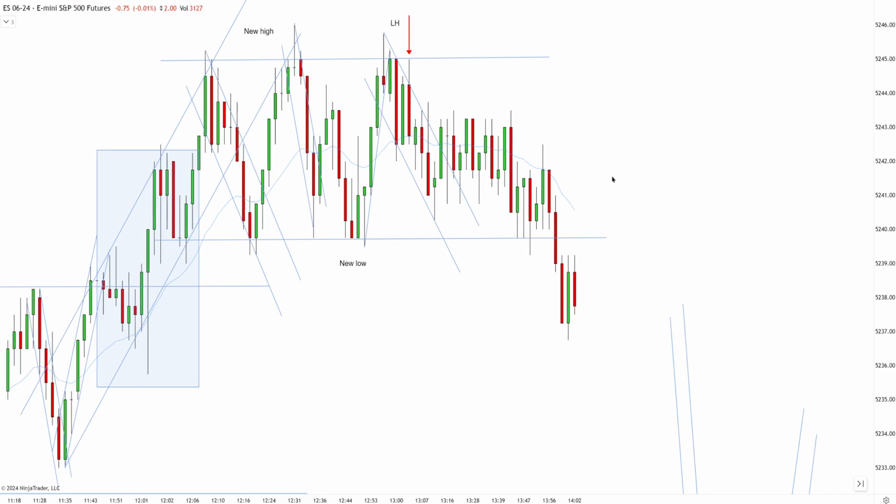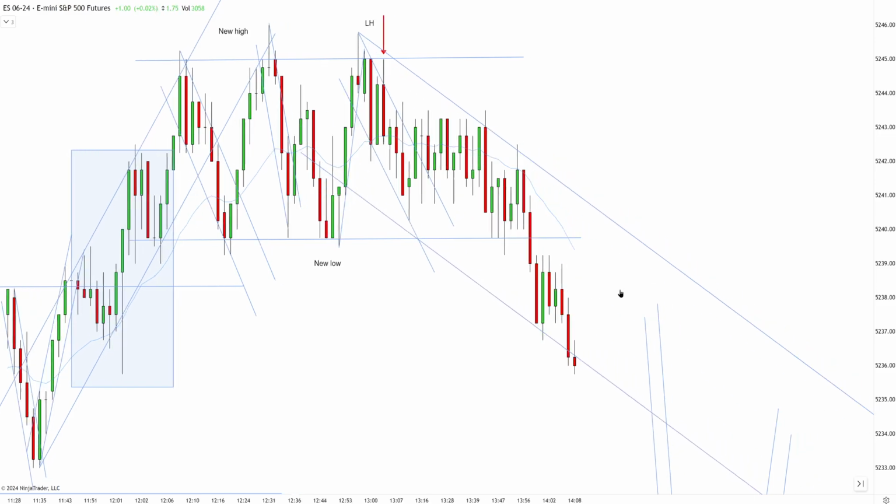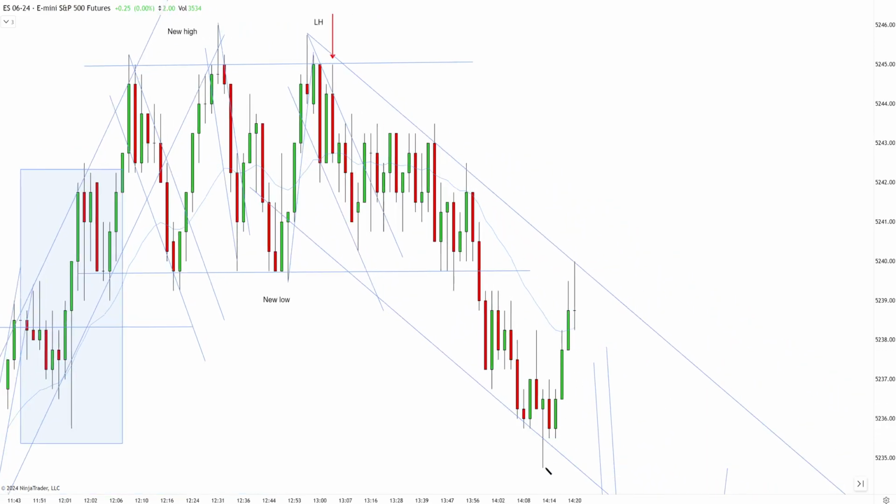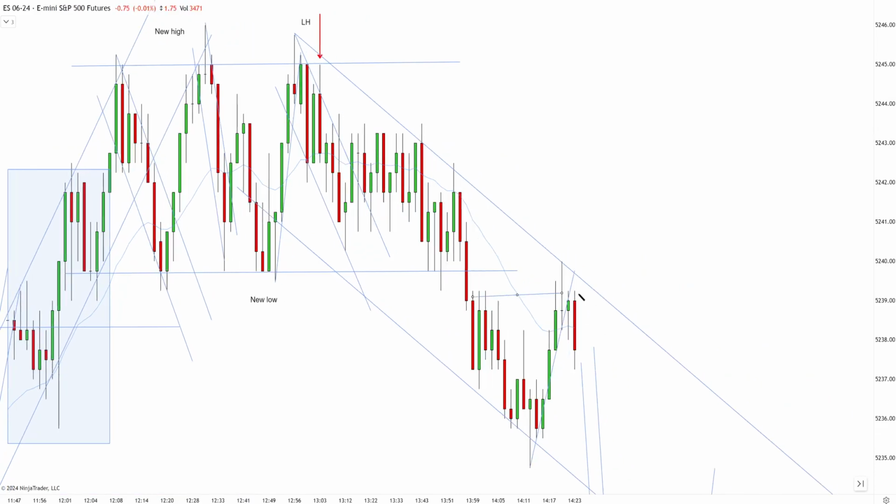Market is breaking lower, creating lower highs. So it's starting to look like the trend range is no longer in effect. Many lower highs allowing me to identify a broader channel working lower like this. So I'm thinking about possible second entry short. You have a new high, new low first entry short right here.